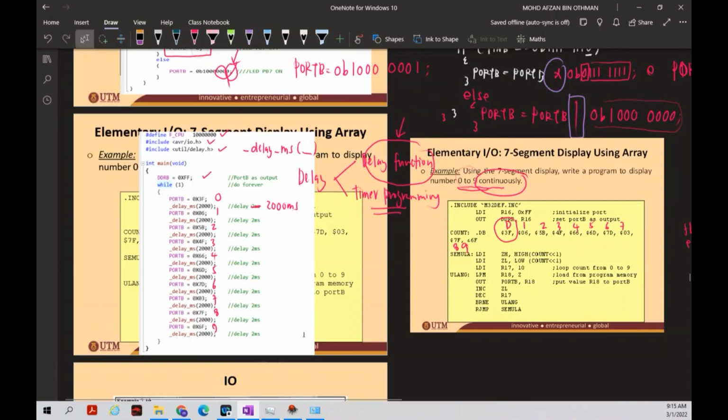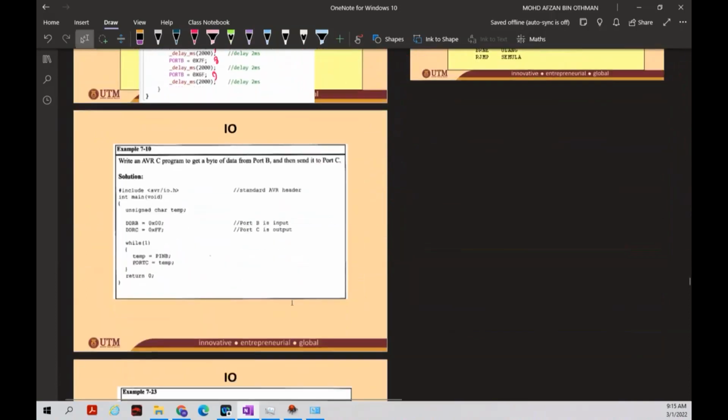So next example: you are going to write an AVR C program to get a byte of data from port B and then send it to port C. So you have an ATmega32, right? Now what you're going to do is get a byte of data. What is a byte?